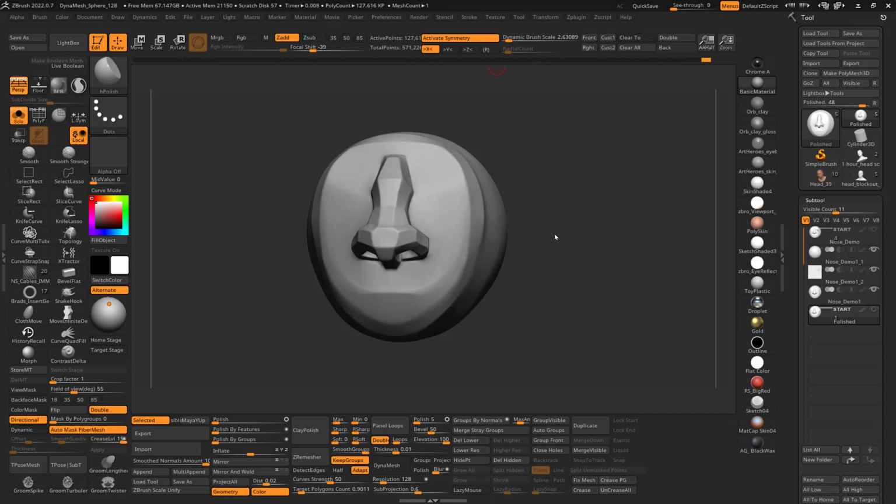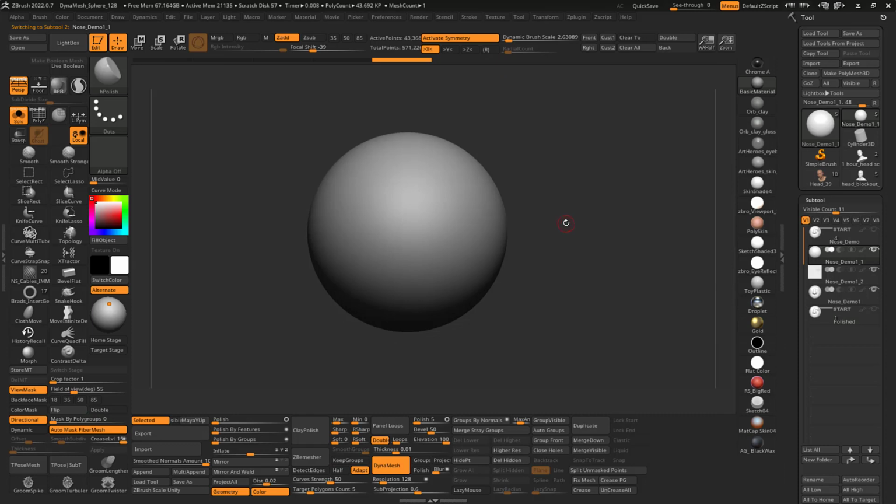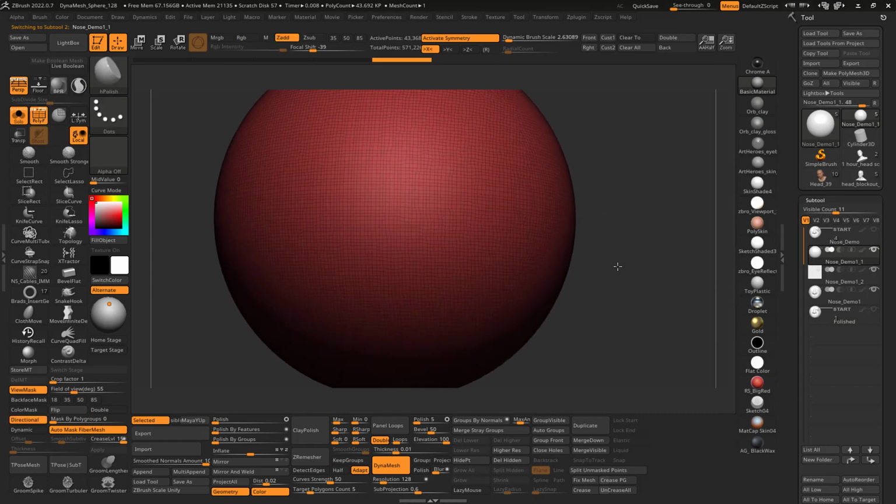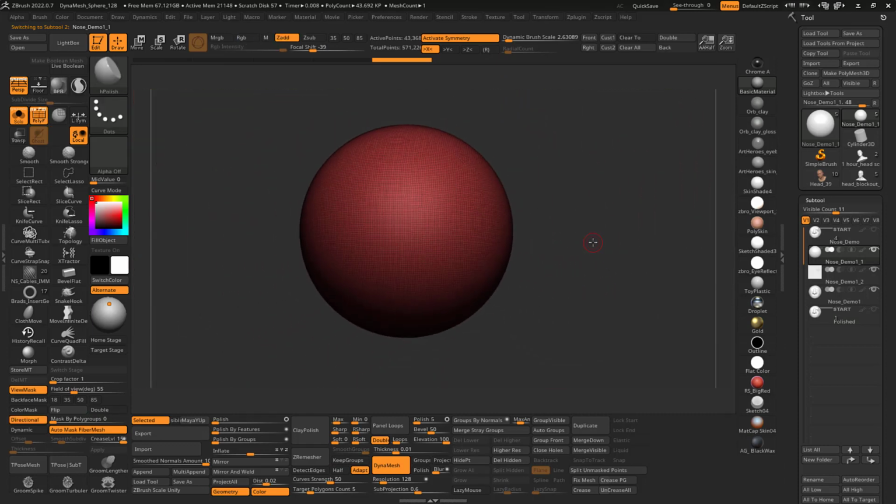The first thing I want to mention is that with digital, it's all about understanding the underlying geometry. And by that I mean there is topology there. It's all quads essentially. If I look at it closely, you can see it's all these squares, right? So you're going to be limited based on the density of the mesh with how it's behaving, and it's important that you always think about that when you're sculpting.